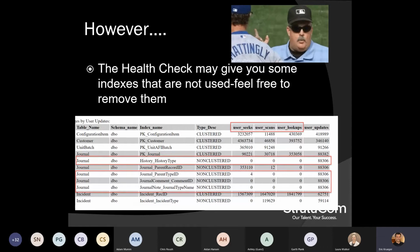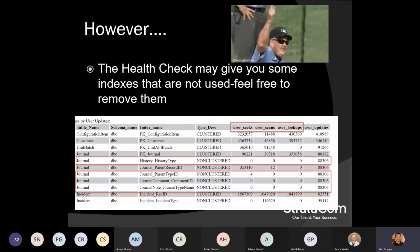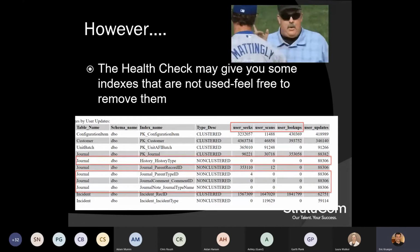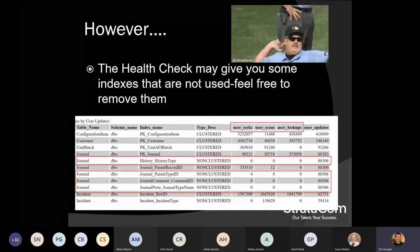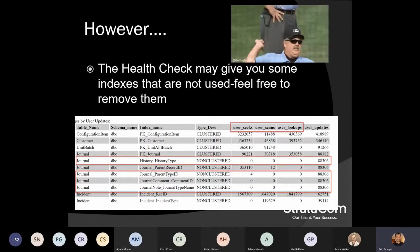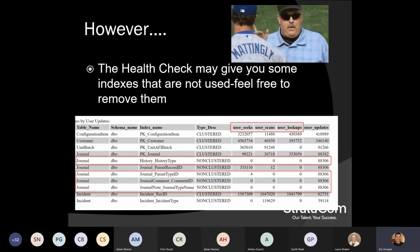So you can go in and find those and remove them. And they should have the same name in Cherwell as they do on this form. So I see that a lot. There's even a lot of out-of-the-box indexes that are just never used. Maybe they were put in, especially for customers that have older versions that have upgraded. Cherwell has changed how they do some things, so some of these indexes are just sitting out there. And on a table like Journal that gets really big, these extra indexes can take up quite a bit of extra space. So I recommend removing them if you see these numbers in here.